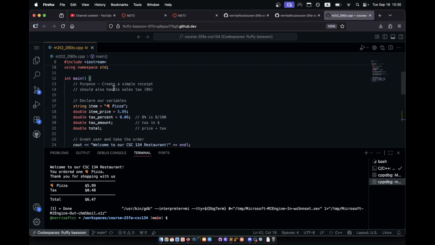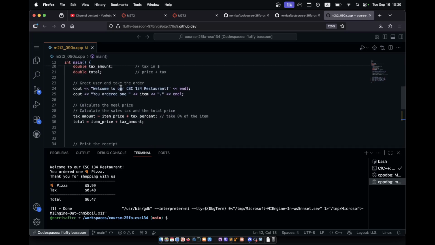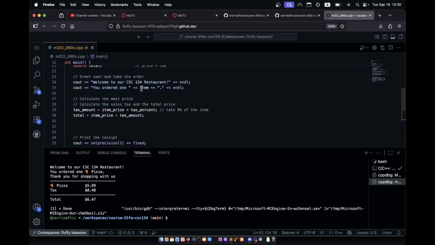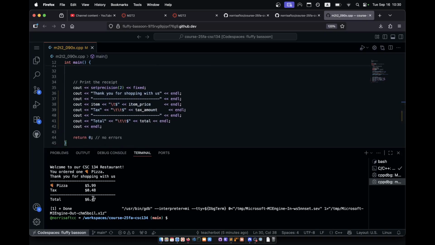So here's the program one more time. Simple receipt. We have our variables. We could have asked them if they wanted fries. We'll probably do a later version where you can supersize your order, all that great stuff. But for now, we just figure out the tax price because this is a two-step process. Find the amount of the tax and then add that in because you have to show it separately, because the user is going to want to understand, oh, it comes to this price because this is this much tax. It just makes things easier to be able to see the receipt. Okay, that's the whole program.